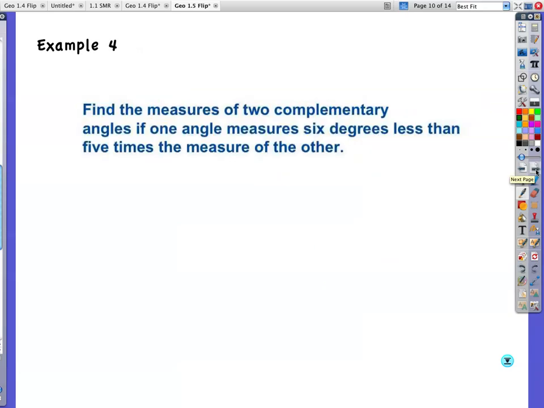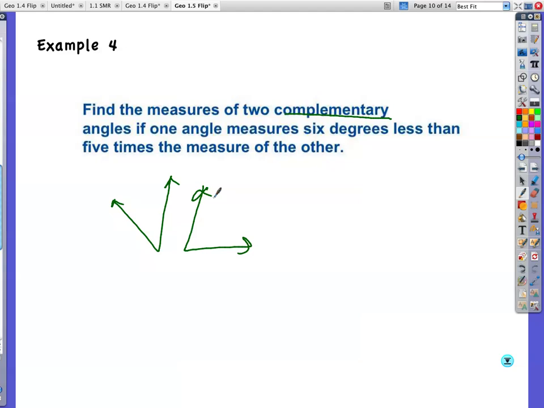Example 4: find the measures of 2 complementary angles, if one angle measures 6 degrees less than 5 times the measure of the other angle. You're like, isn't this the same problem? Nope. Complementary. And notice they have no angles drawn. So this is a major tripping point for geometry students. The first thing I'm going to tell you to do is draw the 2 angles. I don't even care if they're perfect. I don't know if those add up to 90 if I were to actually take out my protractor. Actually, I probably know they do not, but this gets us started.